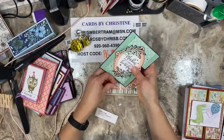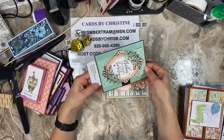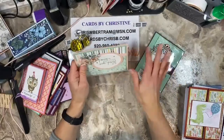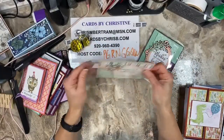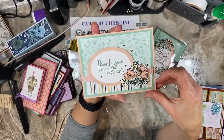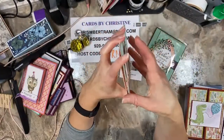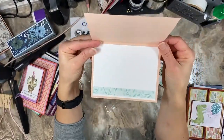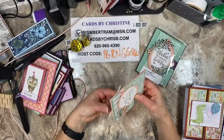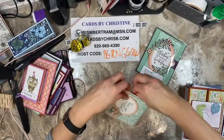And then it was two cards with, I think, oh, I can't remember anymore what the requirements were. And then this one, so one was a fun fold, and the other was using Fitting Florets, I think. So thank you with all my heart. Very soft, soothing colors on these. And then, whoa, I couldn't even open it. There it is. The requirement when you do swaps with me is that the inside has to have a focal image or designer series paper. I love it having a completed inside so that these cards can be ready to use right away.